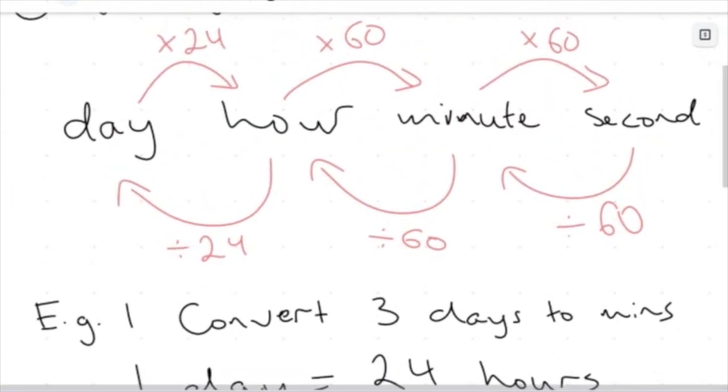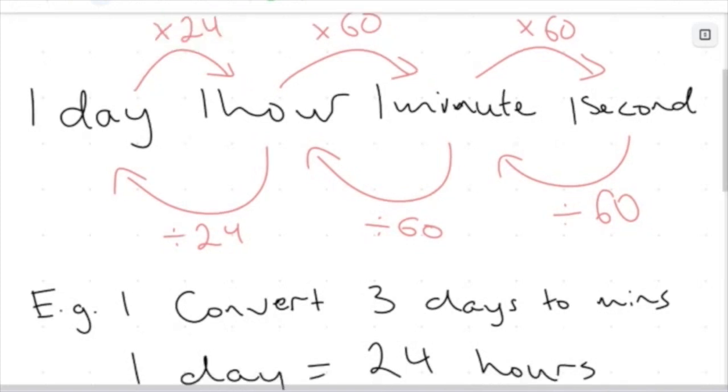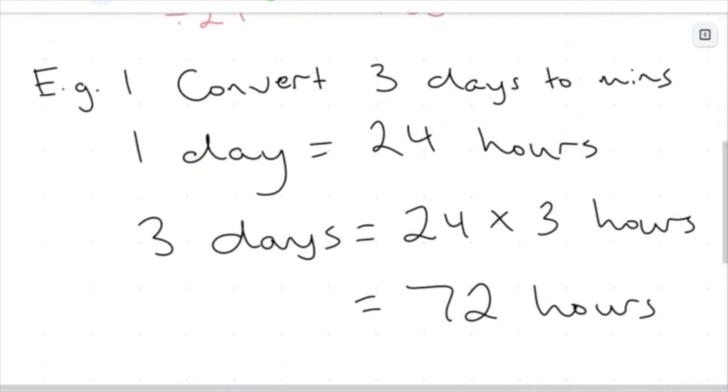And it's important to note, these things here are what we call just unit measurements. So I'm looking at this from the perspective of 1 day, 1 hour, 1 minute, 1 second. So if I have 3 days, I have to take my multiplying by 24, and I have to also times that by 3 as well. And I've shown that down here.